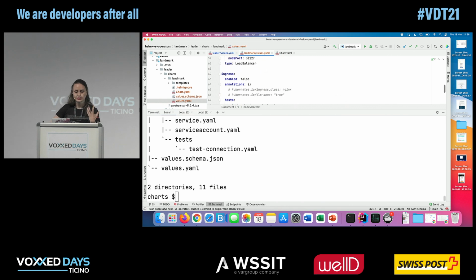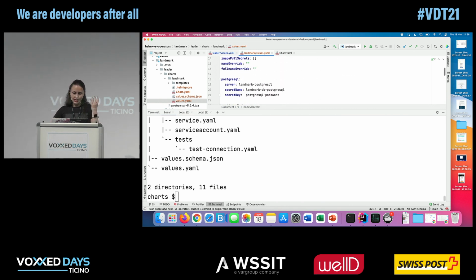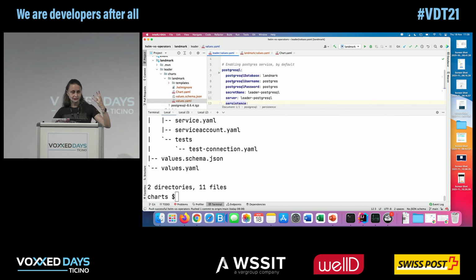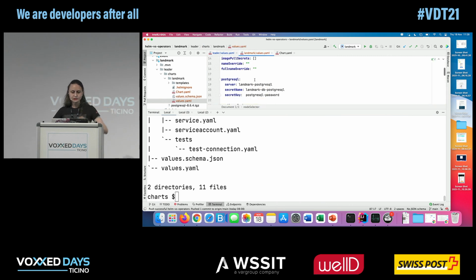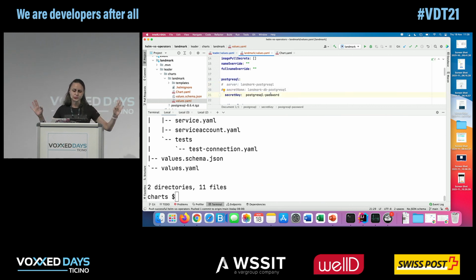So, because I defined the database at the global level in my big values at the outer level, I don't need this anymore. Maybe I can keep the secret key from where I'm getting the password. But I don't need to specify the details at the level of my inner chart, because those are going to be nicely propagated from the global part.